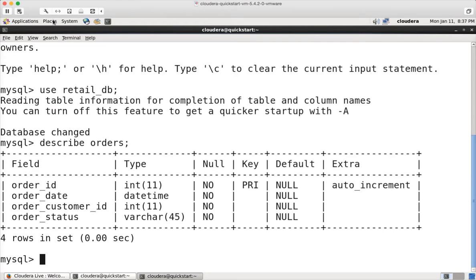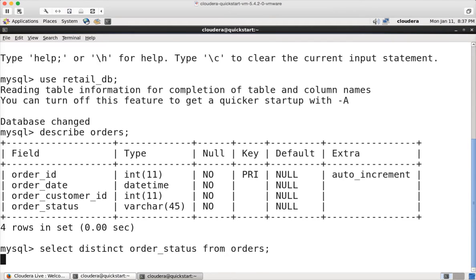So orders has 4 columns: order ID, order date, order customer ID, and order status. I just want to see what are all the completed order statuses. In the SQL world, you can just say select star from orders where order status equals whatever status it is. Let's get all the distinct order statuses: select distinct order status from orders, and hit enter.